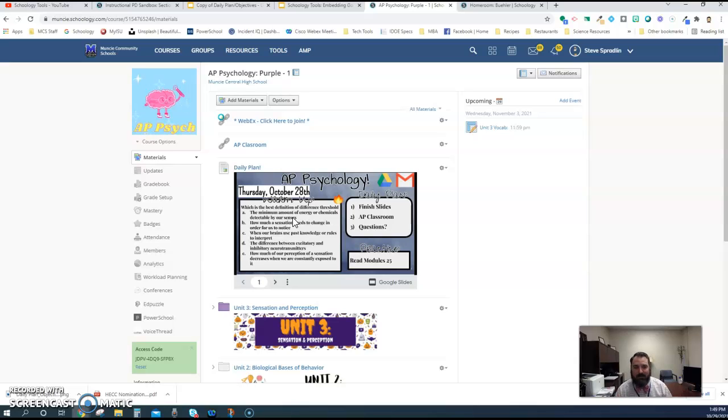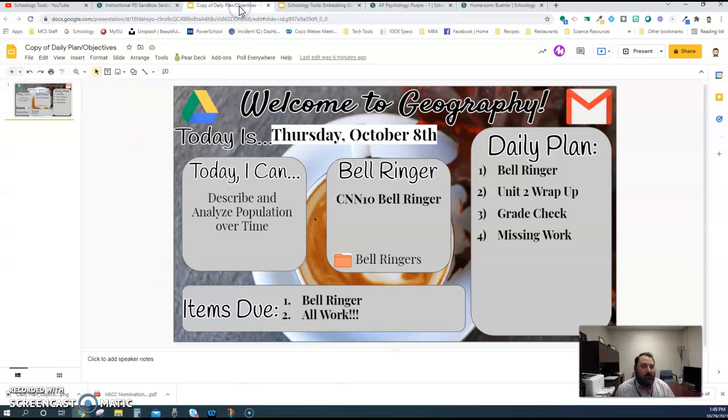And the beauty of this is when you make it in Slides and connect it to Schoology, you change it in Slides and it updates the Schoology. So how do we do this? Well, first and foremost, you've got to make a thing in Slides. So we're going to take one of Miss Jensen's old copies here. This is her old slide of her daily objectives. You can make whatever you want to make. This is your slide. You do it the way you want to do it. So I make this slide.